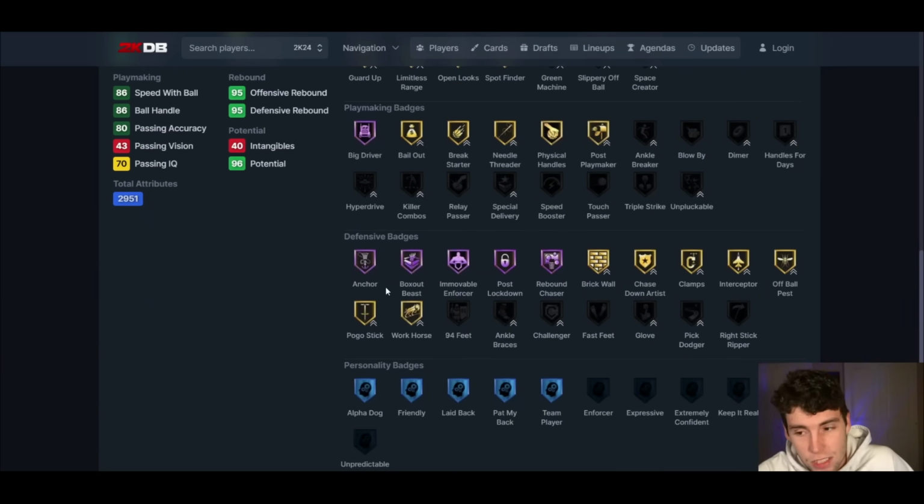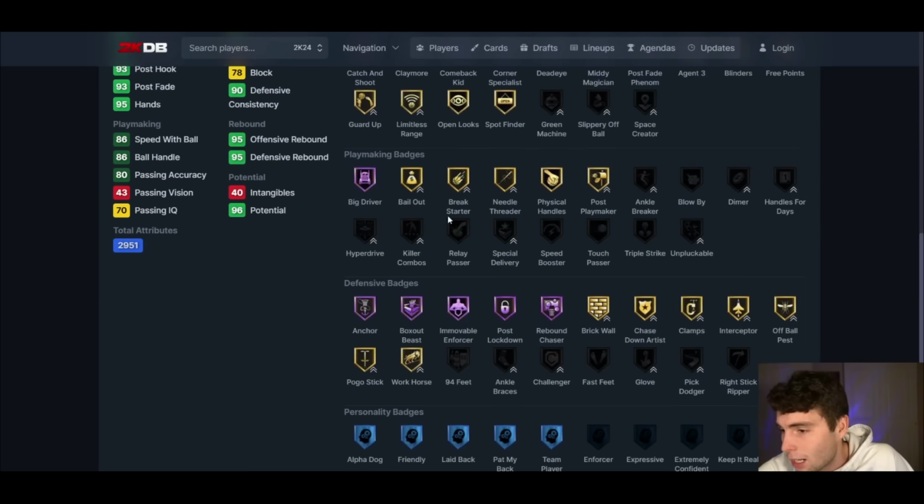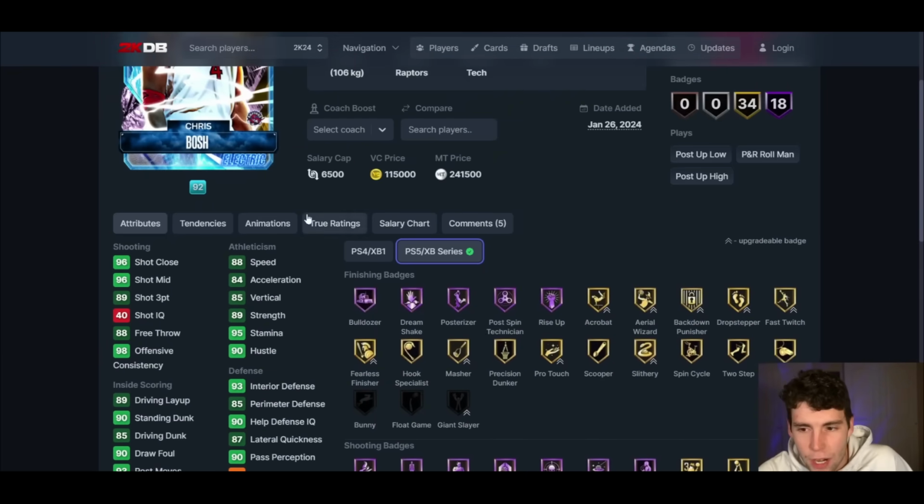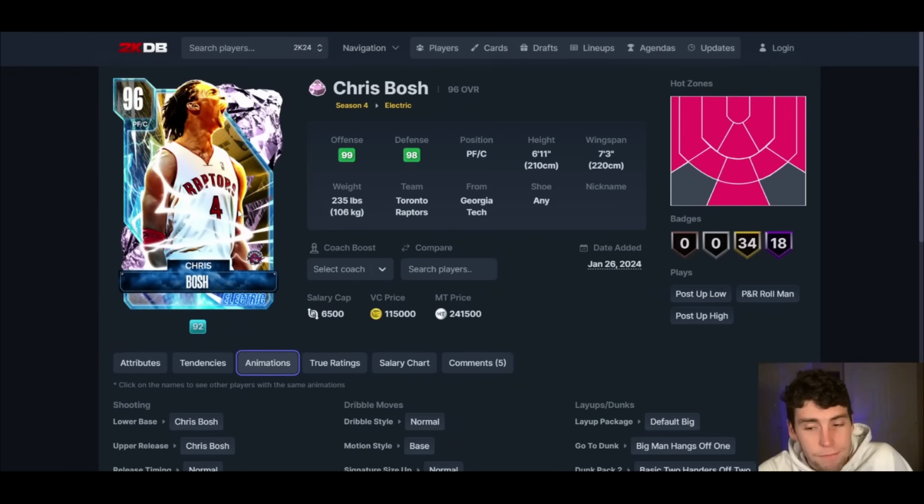Nice part about Chris Bosh, defense. Hall of Fame Anchor, Box Out Beast, Rebound Chaser, Immovable Enforcer, Post Lockdown. Those are pretty good badges. Does come with Limitless Range, some great shooting. As far as a stretch big, he's really solid.